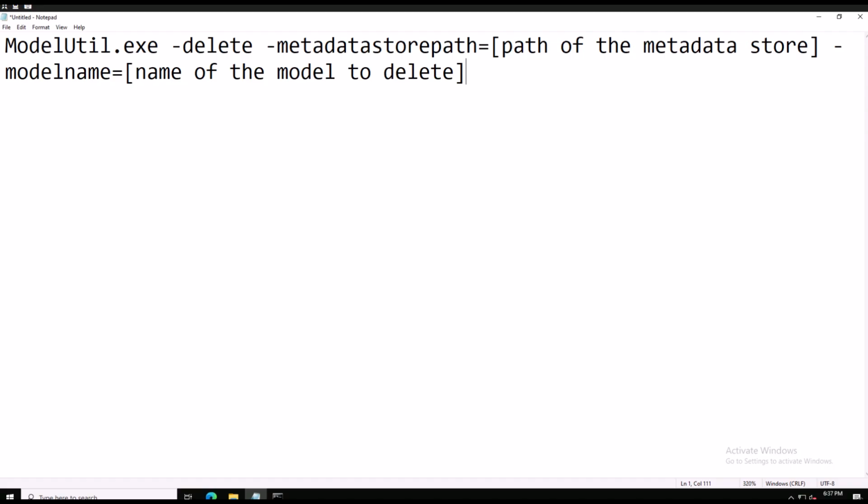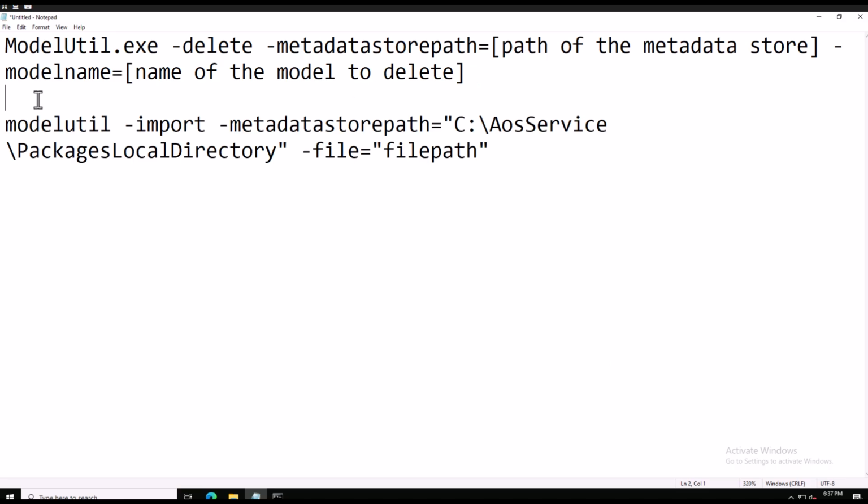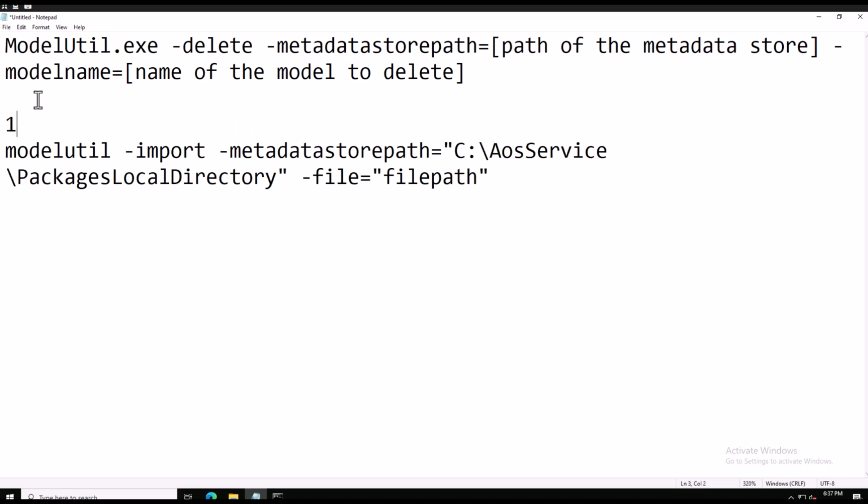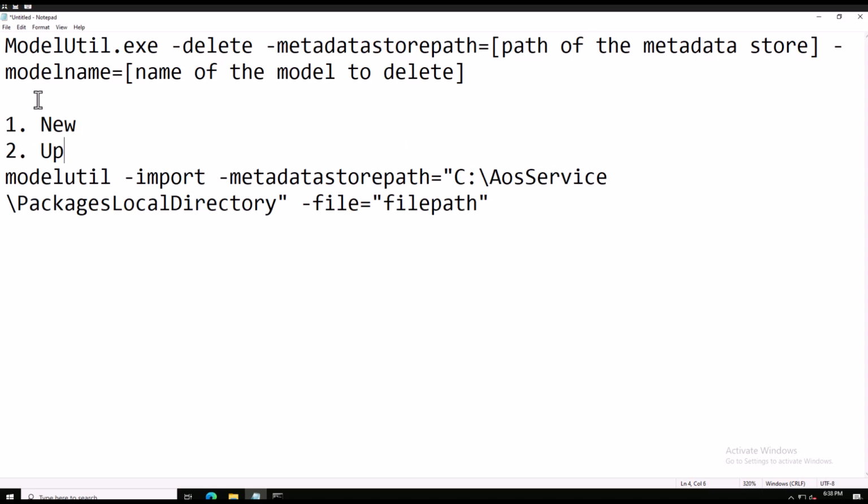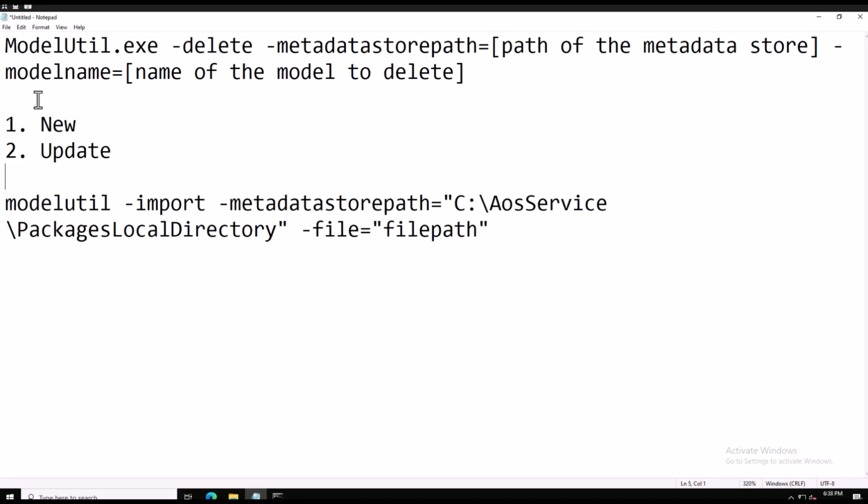This is a bit complicated, so instead of this you can use this particular command. We have 3 scenarios here. The first is a fresh installation, where you get a completely new model. The second scenario is where you want to update your model. In that case you will usually use the replace command, because you want to delete the older model and install the new model. And the third scenario is where you want to delete your model. We'll see all of them.